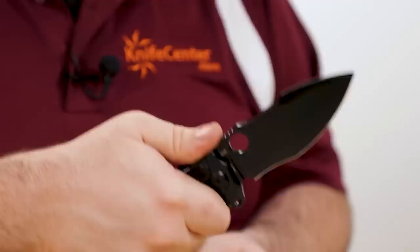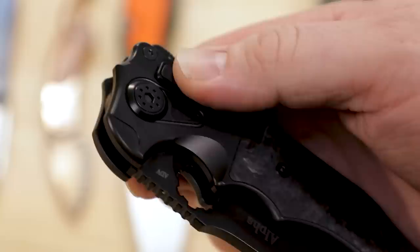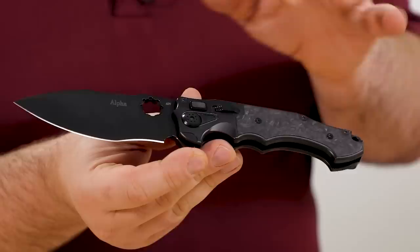Plenty enough length for me when I'm not wearing gloves. But the handle construction itself is titanium. We've got marbled carbon fiber inlays on both sides, as well as on the button lock. And it's this rectangular tab here, as opposed to a circular tab, that will release the button locking action there. And as you can see, it flips closed quite nicely.